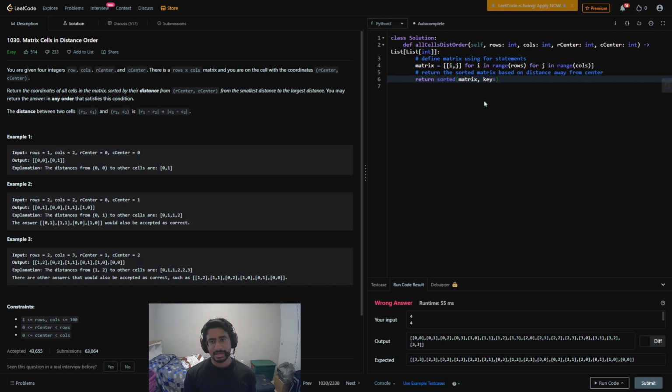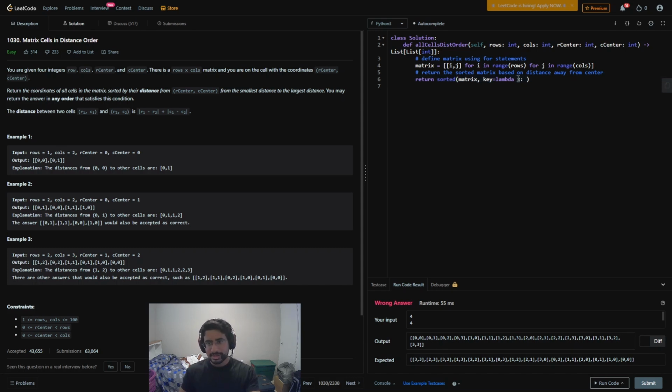So we're going to use a key. A key in the sorted function is basically what you're sorting off of, so you need an integer, right? So we're going to use a lambda function for that. We're going to define x. Basically, for every element, how do we want to sort the list of lists. So key equals lambda x, and that x is going to be sorted off of.